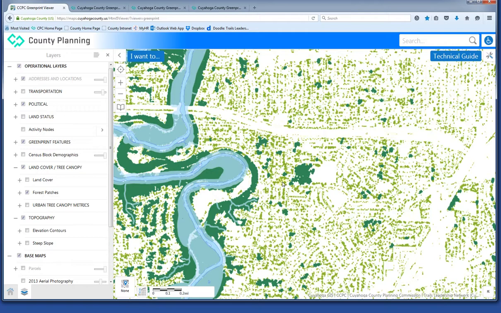Contiguous patches and corridors of trees are critical as habitat to both support birds and wildlife, as well as create movement or migration zones. Use this layer to visualize patterns and identify areas which, with additional tree planting, can close gaps and create more connected corridors.